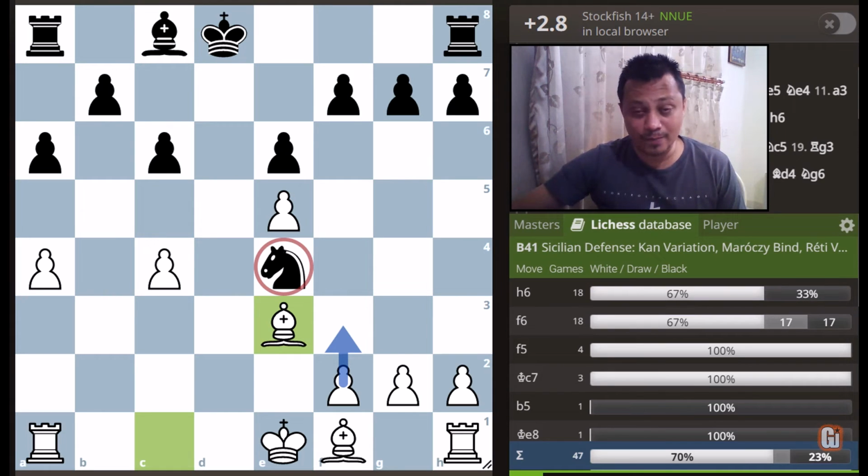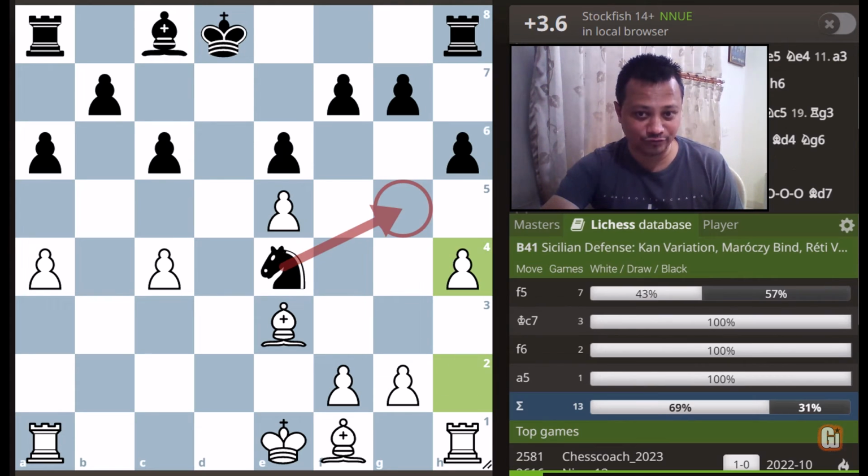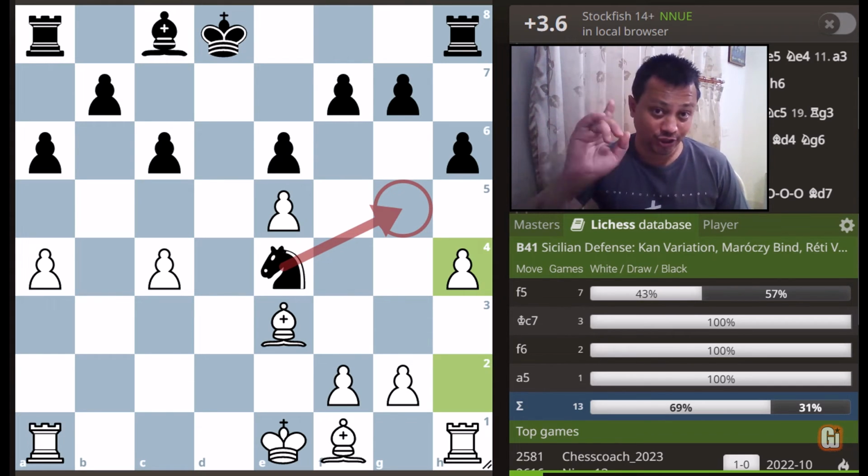The best black can do over here is to play h6, so at least he's giving an escape route for the knight. But white says, nope sweetie, you cannot escape, so h4 is a logical response. Whereupon black is forced to find the only move which can keep him in the game. Now before I show you a model game, just look at the engine evaluation here.